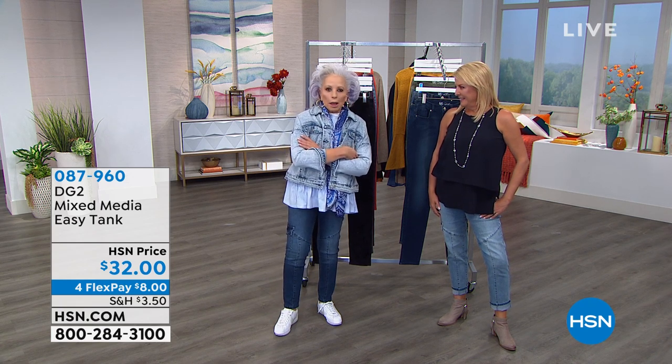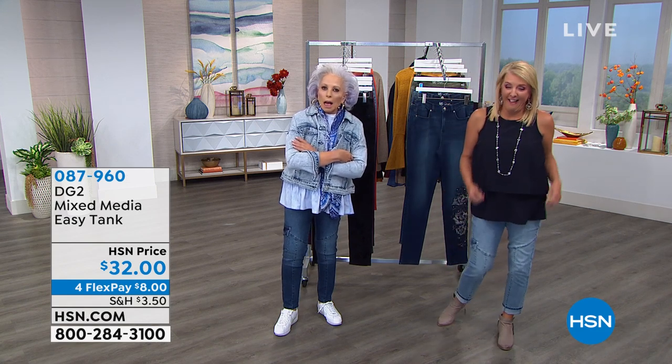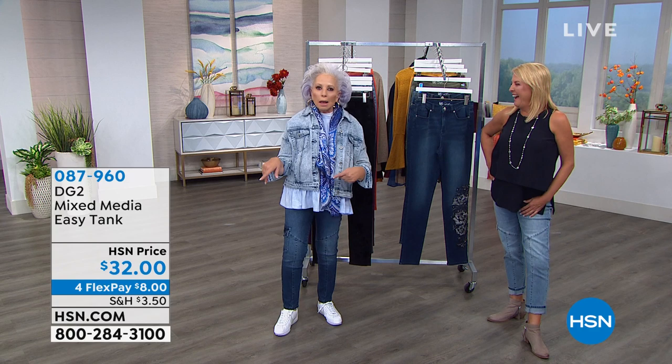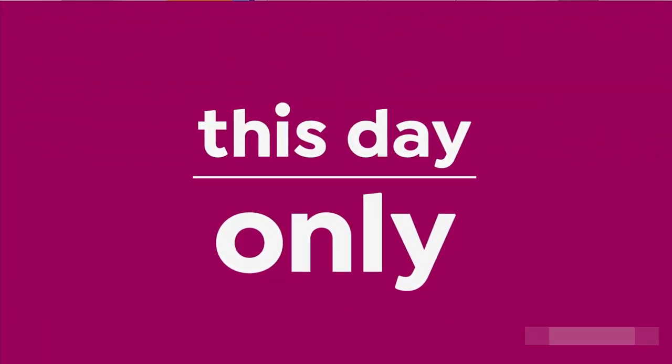When are you coming out with more colors in the Easy Tank? The Easy Tank is sold out in ivory. What am I gonna do? Can you send me one? When are you gonna do the Easy Tank in print? I love the Easy Tank. I'm in real estate, I wear the Easy Tank. What do you think about black on black?